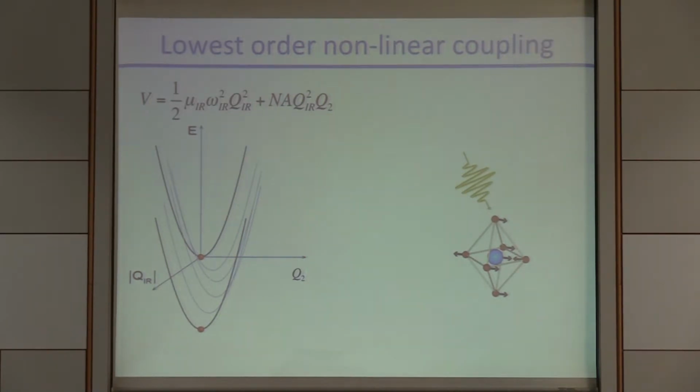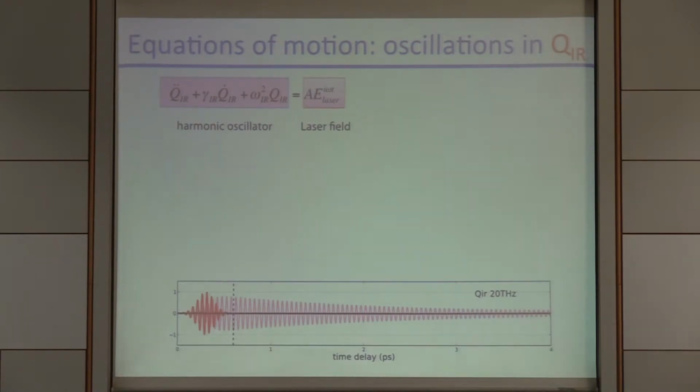All right, so if I have decided that this is the lowest order nonlinear contribution to the physics of these bonds, I'm going to think about the equations of motion of these two coupled modes. This is the mode that I'm pumping, which, as I said, I drive with a laser that is a sine wave, and then I have this damped harmonic oscillator, and this is the Q coordinate of the IR mode that shakes, and this is the pulse that is gone after a while. Depending on the details, the mode will ring for something like 20 swings if the line width is 5%, and then the mode will dampen out.